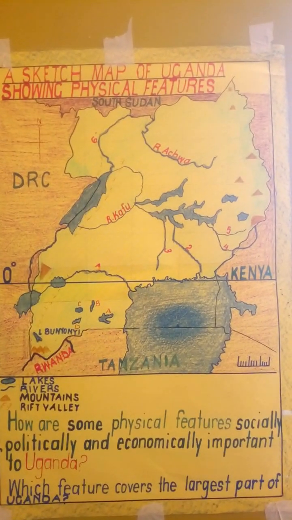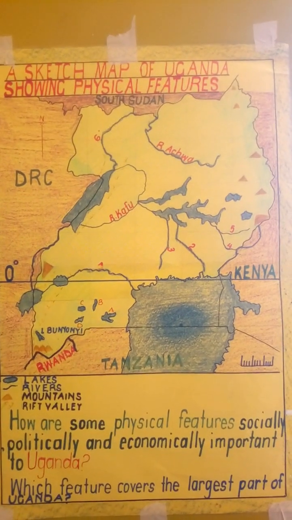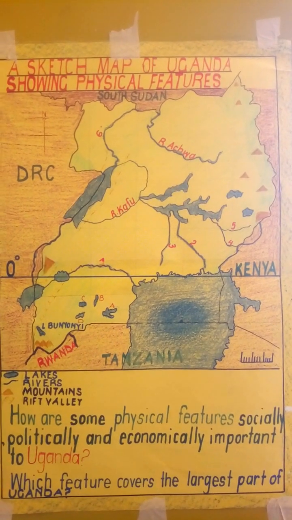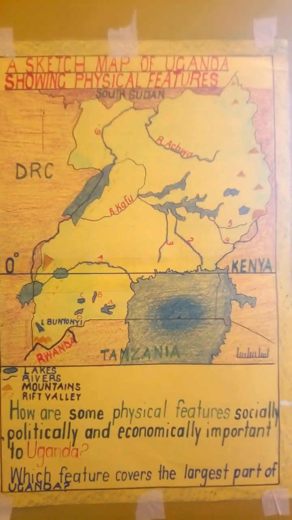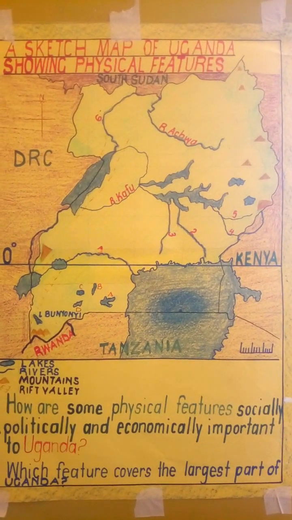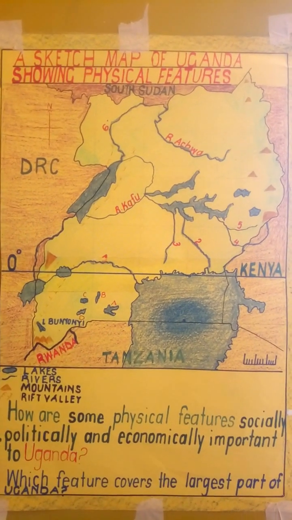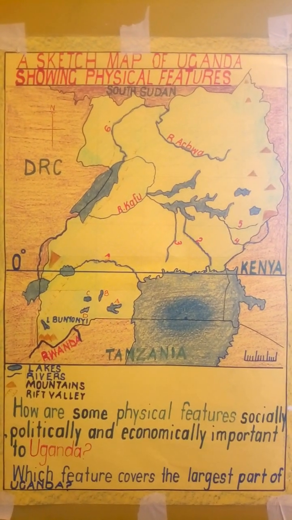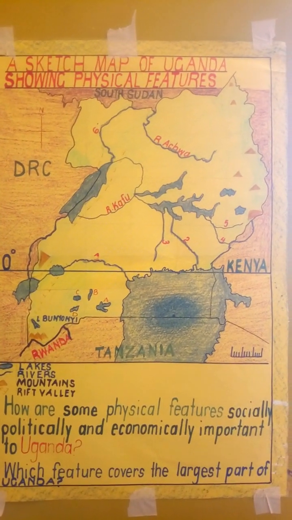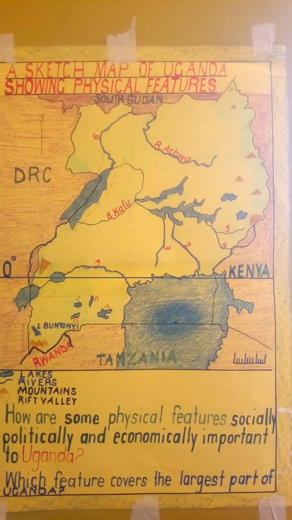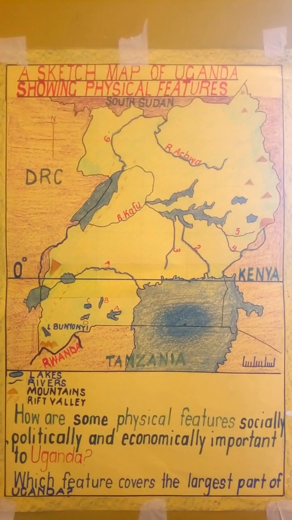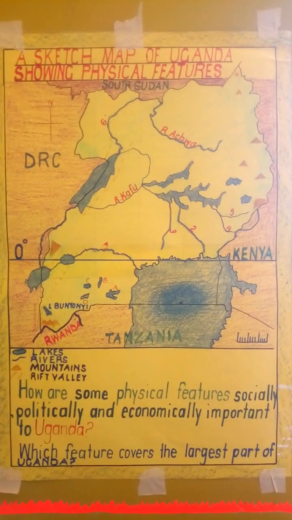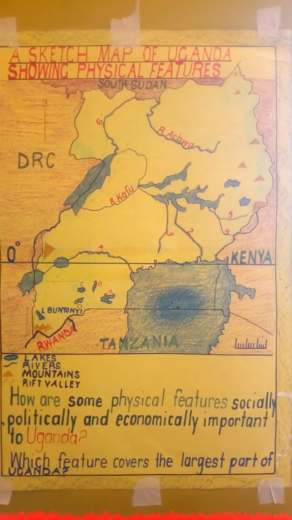In the previous video where we were talking about the physical features of Africa, we defined a physical feature and also mentioned some of the forms of physical features. So I may not repeat that. You just go and make a revision over that. You find out the definition of those forms and examples of each. So this is now Uganda, which is located in East Africa, and Uganda is located in a continent called Africa, and Africa is the second largest continent in the world.